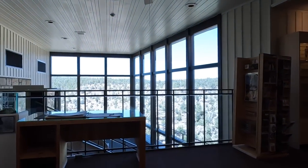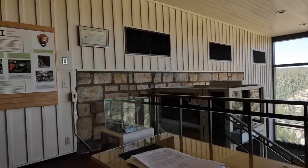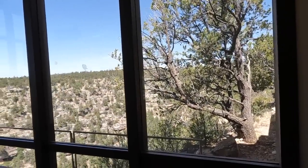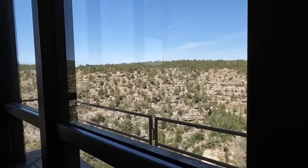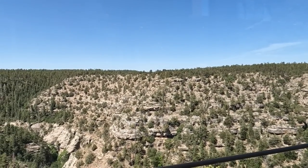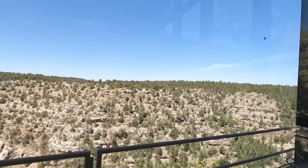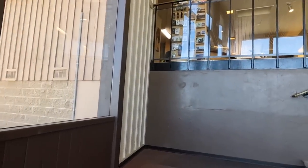Looks like a gift shop. Look at the windows — go down here. Check it out. Wow. This is what I remember from a couple years ago. This canyon is huge. Just huge. We need to go down there where those people are outside. We'll get a little bit of a view here, but we'll go on out.